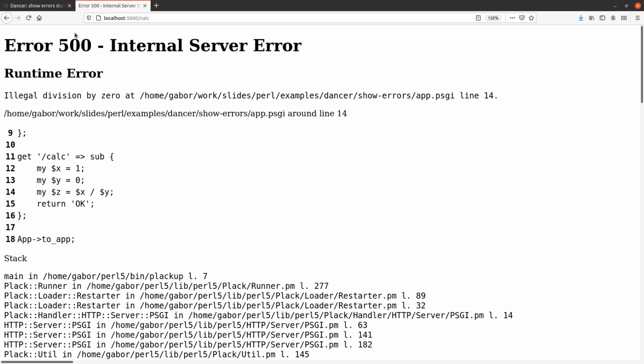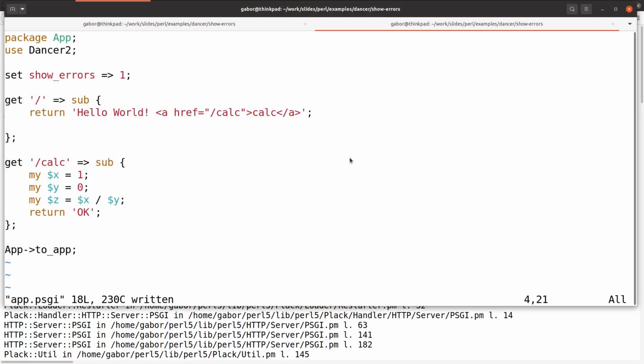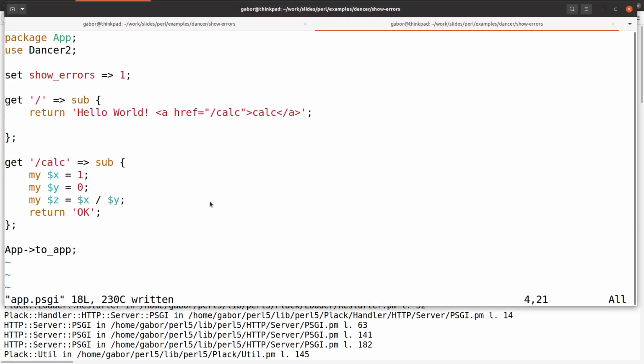Now, there's still a problem that needs to be improved. If I go back to the file, now I have this configuration written in the file. So when I'm going to release this to production, I'll have to remove this line, right? Because in the production environment, if there is some problem, I definitely don't want the users to see this output. I don't want them to see the path, the exception, and then my source code. Definitely not.